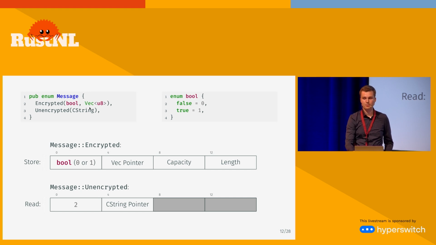definition. But we could be reading back, because we're storing this value 2 in here, and Rust assumes that the Boolean type is valid, and so it doesn't perform any other checks, the unencrypted variant. In this particular case, we would be able to safely dereference what we believe to be a C-string type, but is actually a vec pointer, and that ultimately leads to undefined behavior and, in practice, segmentation fault.